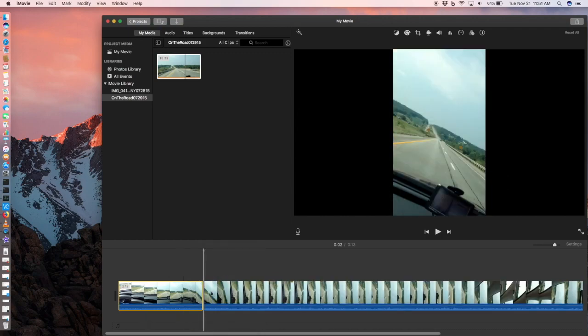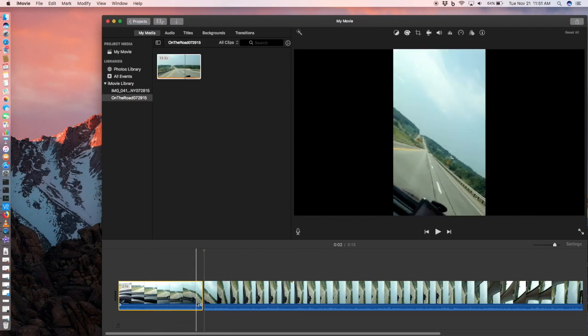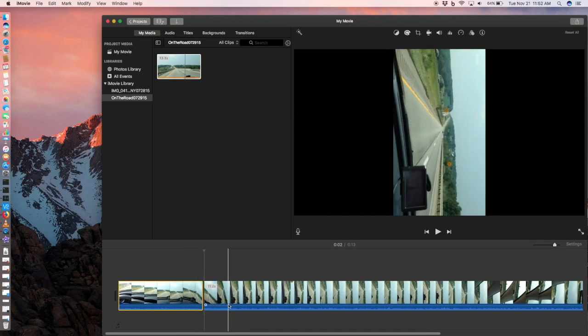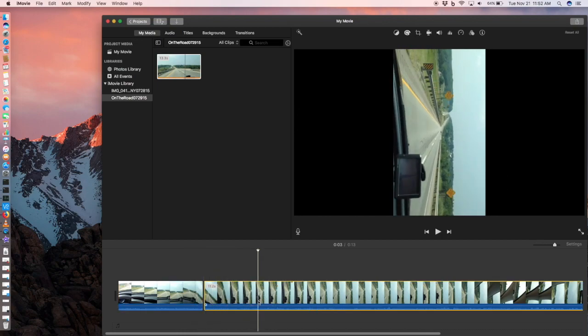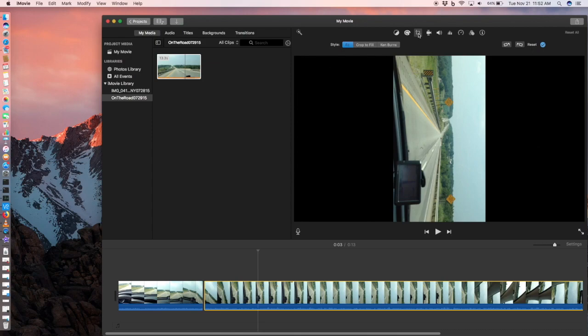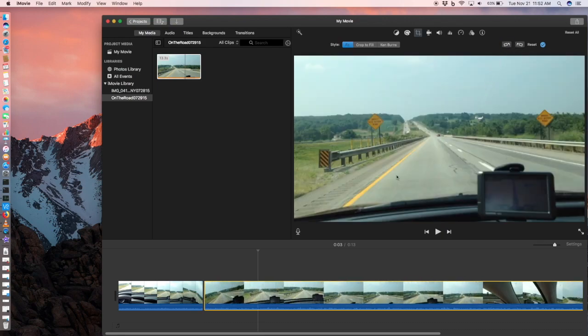You can now rotate this part or that part. So you want to keep that clip as it is, but you want to rotate this part. So for that, select this clip which you want to rotate, and then go to the same crop button. Open these two buttons, and which way do you want to rotate? I would rotate this way. It depends on how you rotated your phone or how your video is recorded. And so now I rotated this one. You may have other parts of the video which may have been rotated again, and so again you split that and rotate the part that you want to rotate. And that's how you do it.